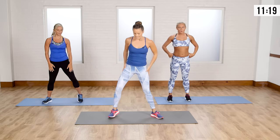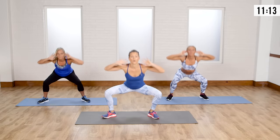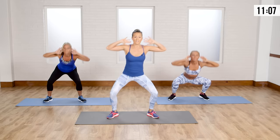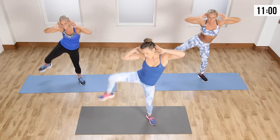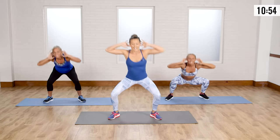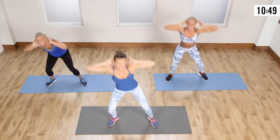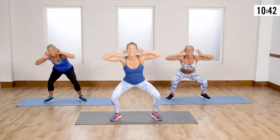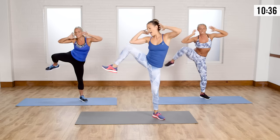Go wide stance, legs out wide, going into that squat and then up for that nice knee raise. You don't have to go as low here — Lisa's showing you the modified version, so if you're going just a little bit, you're still working those legs. Get the leg up, work the obliques, in the hips. Keeping the chest high.